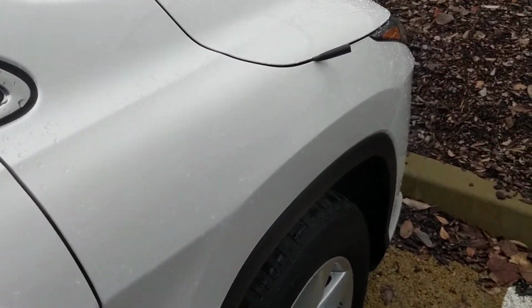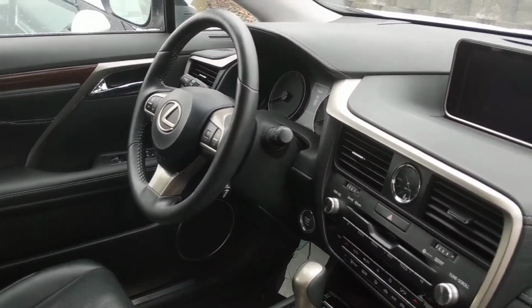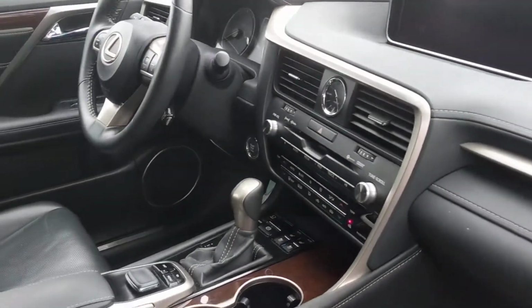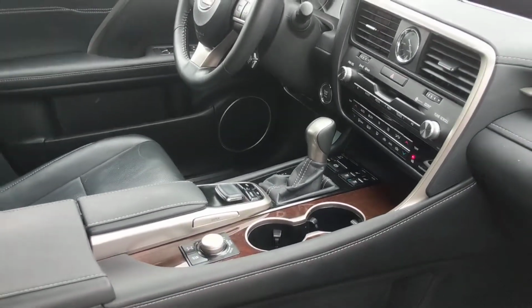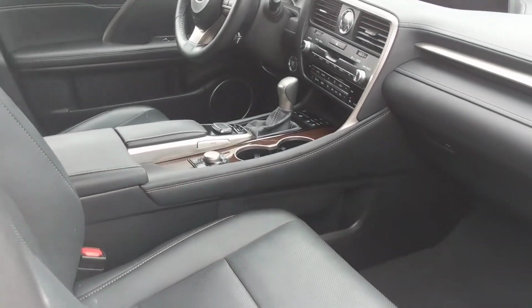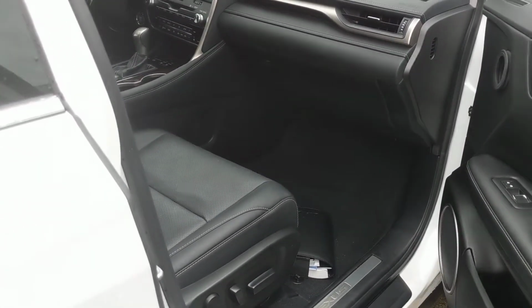Let's jump inside. And then of course on the inside, it's absolutely gorgeous and beautifully well done. You've got the beautiful new tablet style touchscreen up top, along with your center control stack here with the little tactile feedback mouse. Heated and ventilated seats are going to be on this model, as well as auto parking brake and auto hold. And again, all-wheel drive, which is really phenomenal, especially in Middle Tennessee with all of the rain that we get. And of course, when it gets really cold, ice.